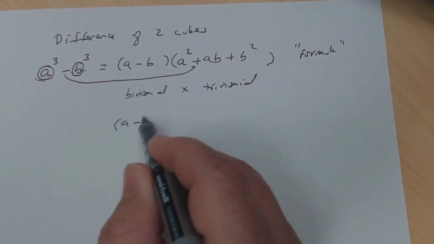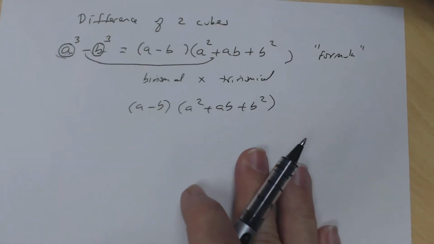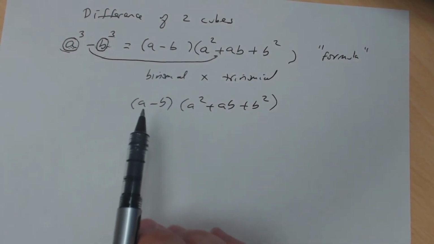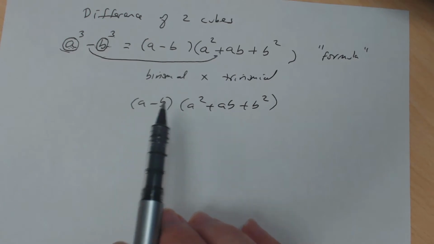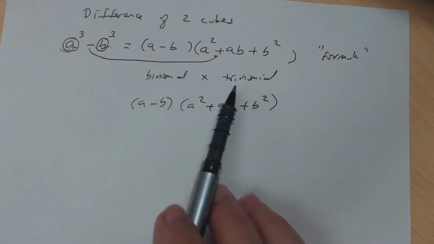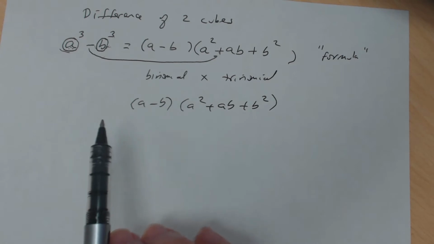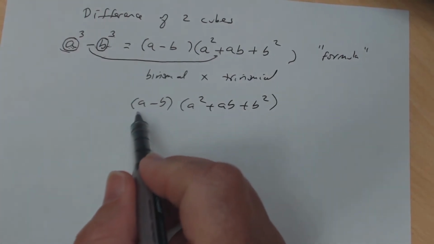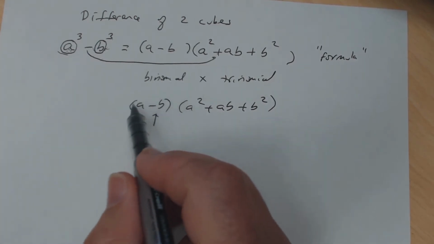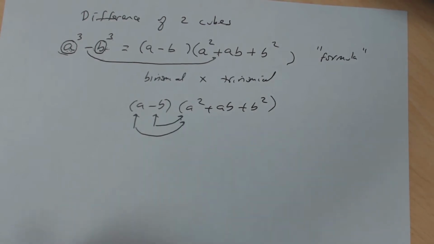So I'm going to rewrite this over. Now remember last semester how you multiplied a binomial times a trinomial. Remember, you can't use the FOIL method here, because in order to use the FOIL method, you have to have a binomial times a binomial. This is not a binomial. So what you did last semester was you took each term of the first polynomial, the first factor, and you multiplied it by the second polynomial, the second factor.